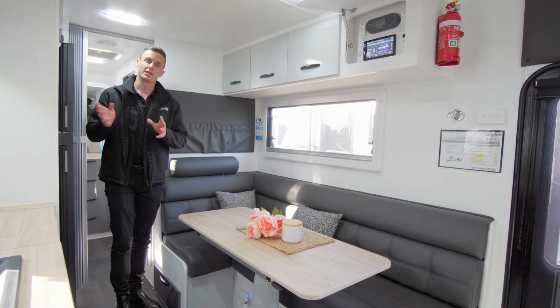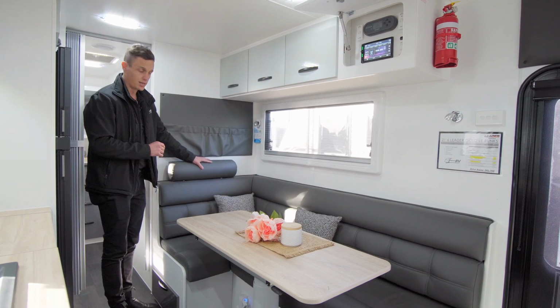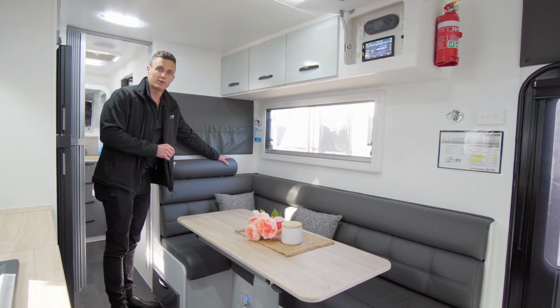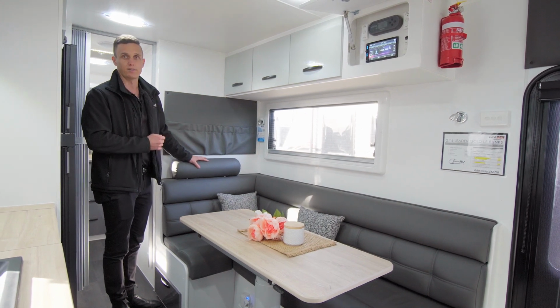Now, one of the features that the Leader Gold LE comes with as a standard is also this headrest here up above our leatherette dinette. Just another nice touch by Leader Caravans.